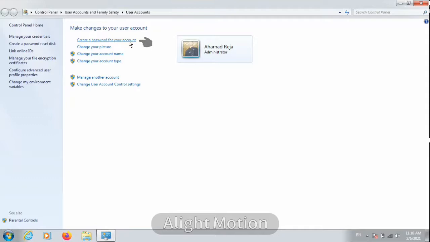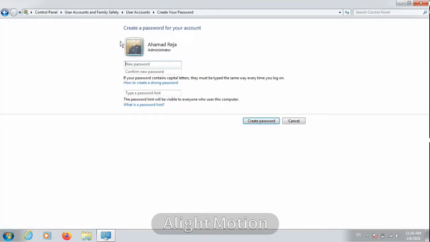You can see same create a password for your account. My first step and second step are the same, but the second step is easy.